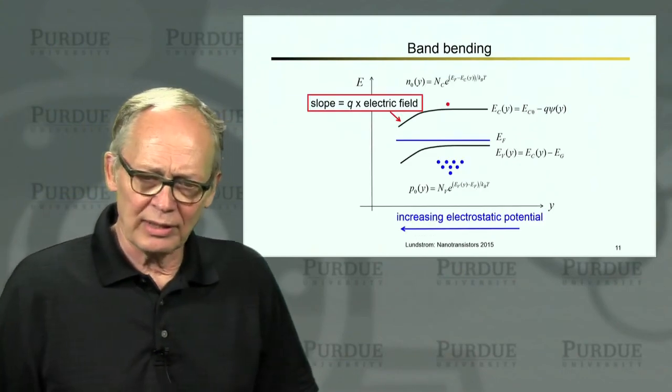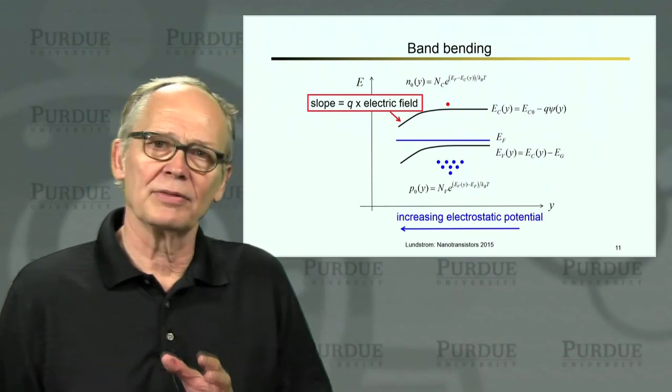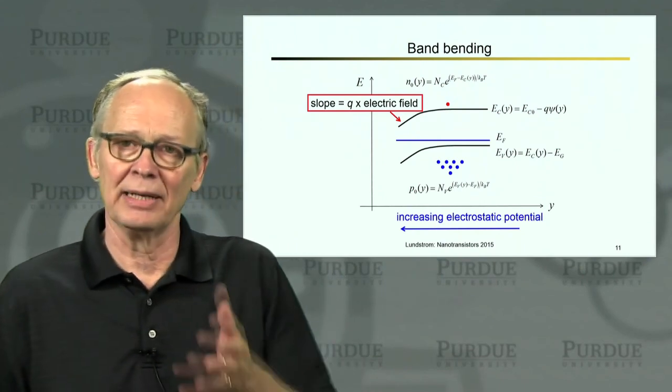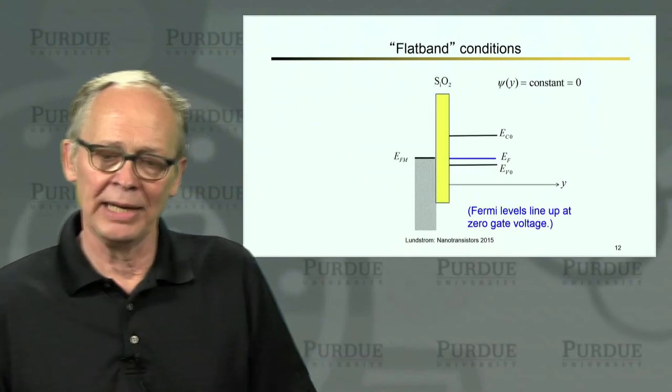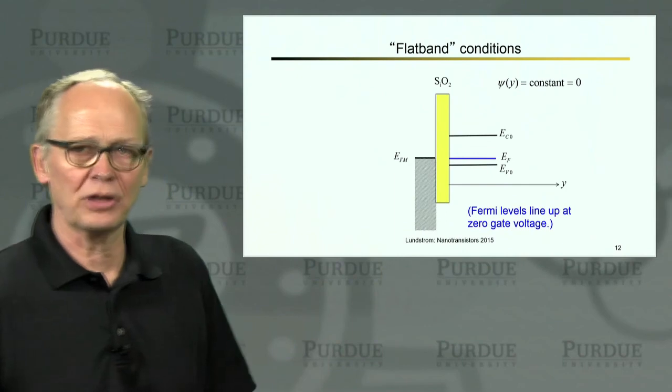So we can read the slope off easily and see whether it's positive or negative, large or small. Okay, now what we would like to do is to talk about looking at different varieties of band bending under different conditions. The bands can bend up, the bands can bend down, the bands can be flat. So this is a nice reference place to start.